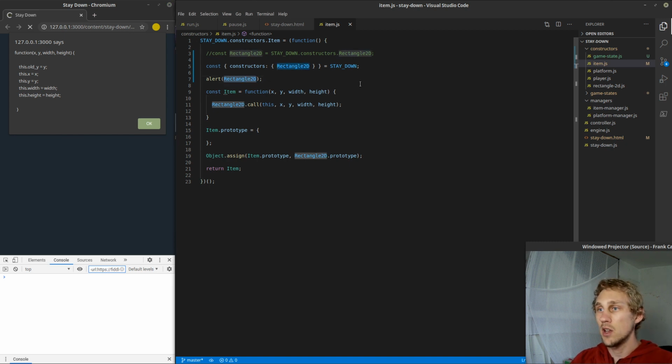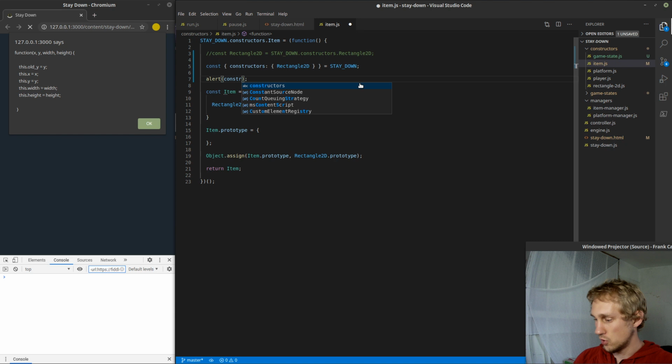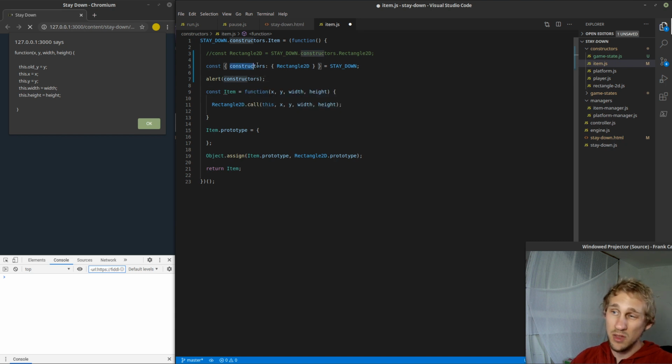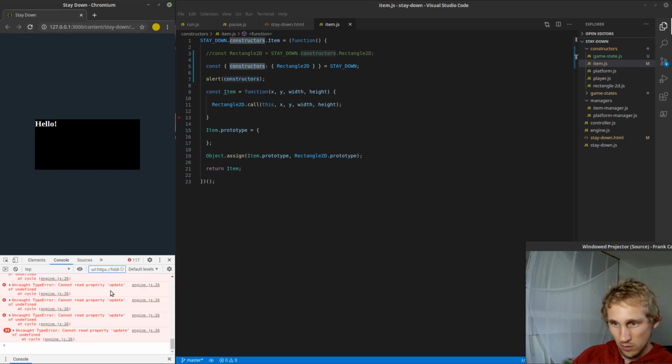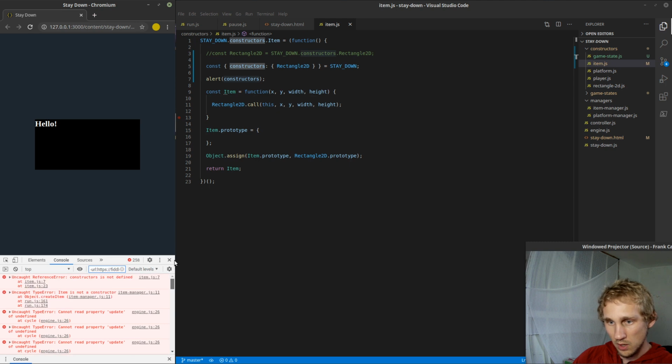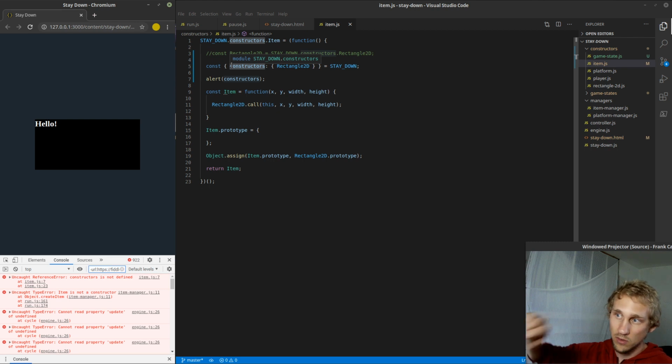But if I try to do constructors, which you might think would be a thing because it's here, and I save, that's going to give me an error. If I go to the very beginning, constructors is not defined is what this says. So this is not defining anything. It's just telling the destructuring, whatever does that in JavaScript, that you need to look for rectangle 2D inside the constructors nested object inside of the stay down object. So that's kind of how that works.